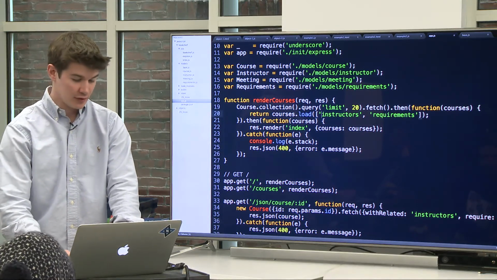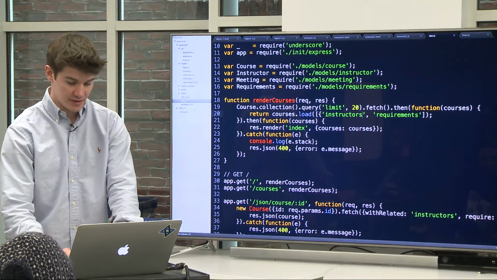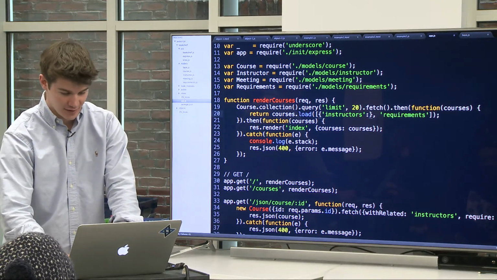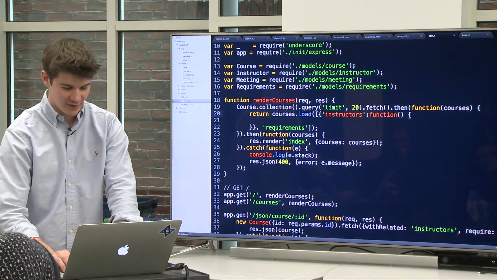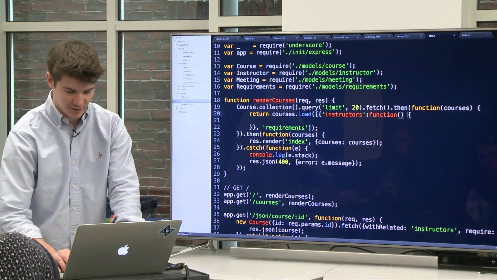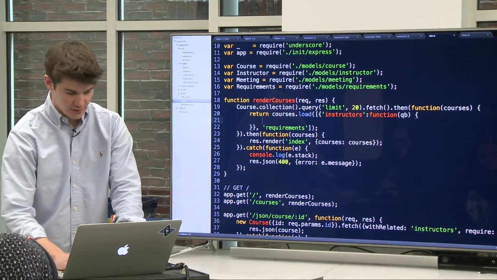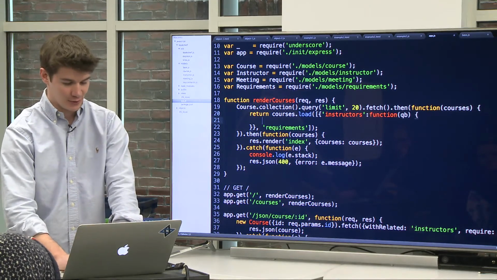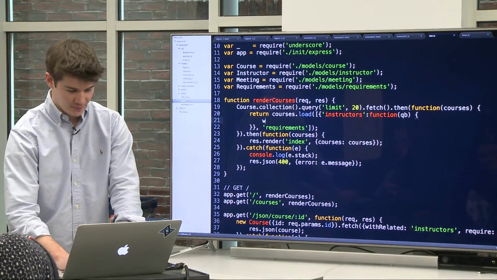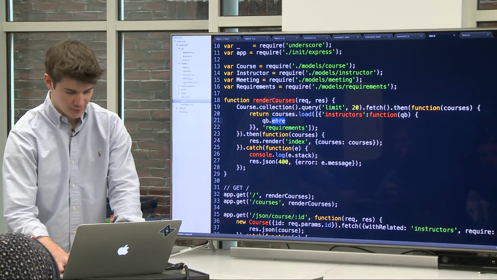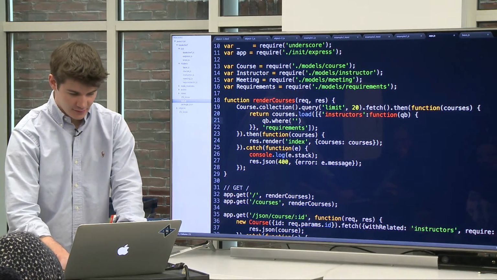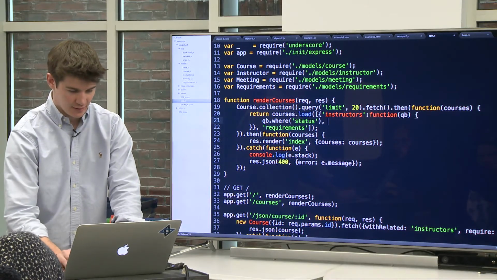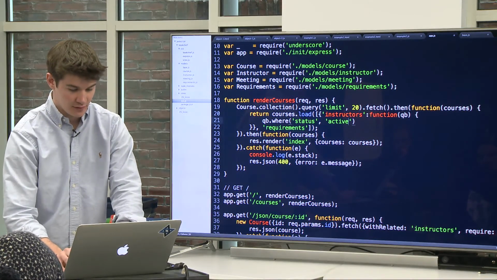And then if you'd like to get really fancy and constrain any of these given fetches, you can specify it as a hash with instructors and then what you'd like to limit the query on. So I'd like to load all instructors on courses where, so QB for query builder, where status is active.